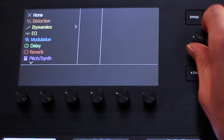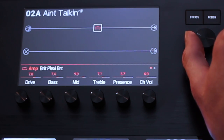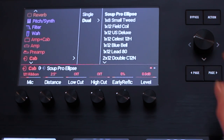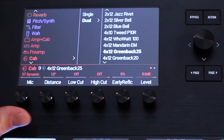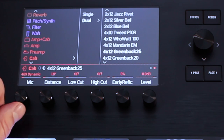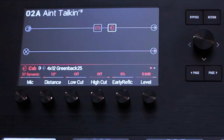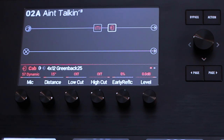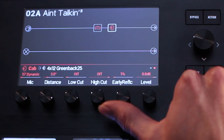We're going to use the Brit Plexi Bright for the amp head. Then we're going to create a separate block for the cabinet and choose a dual cab option. For both cabinets, we're going to use the 412 Greenback 25s with the 57 dynamic as our mic for both cabs. For our first cab, we're going to adjust the mic distance to 1.5 inches.